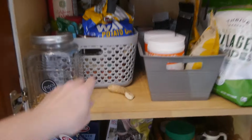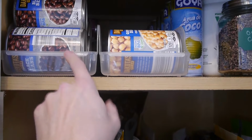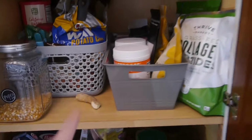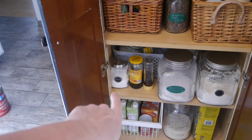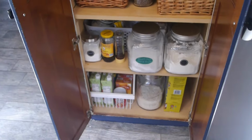We had gotten this for $3. We had gotten two of these. These were $1.25 each, where we could put all our cans in. These were also $1.25 each, so we were able to have a few of these here and there. We had some mason jars on hand, and we did pick up two of the smaller ones, which were $1.25 each, so we could put our smaller items that we don't use as often.